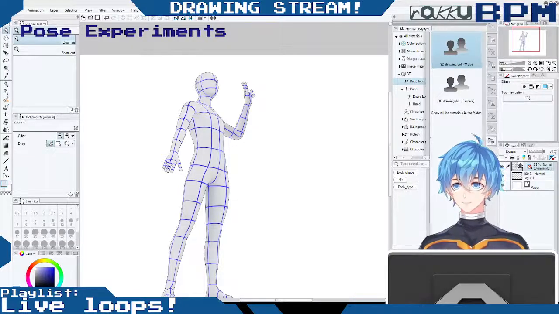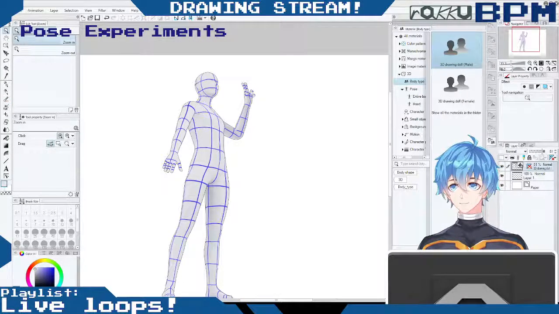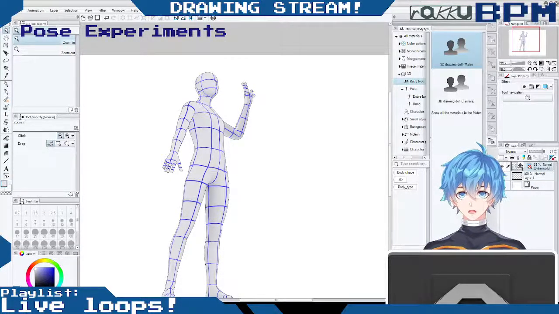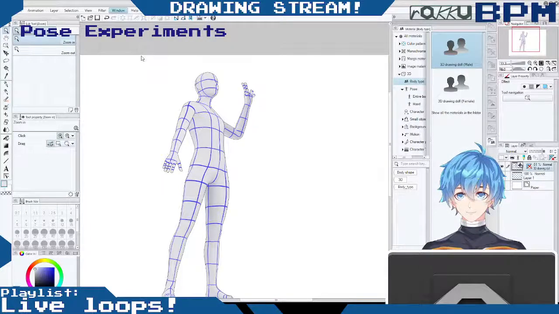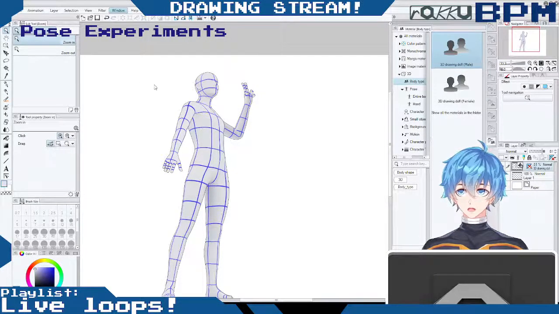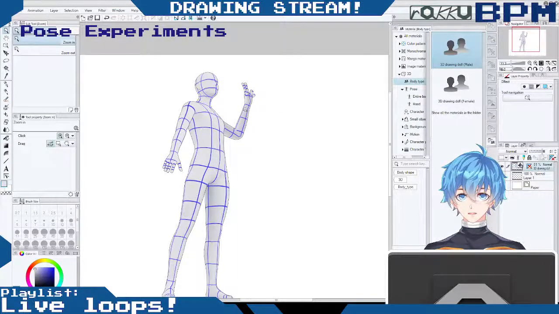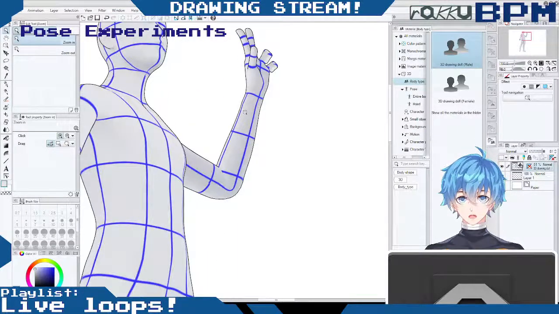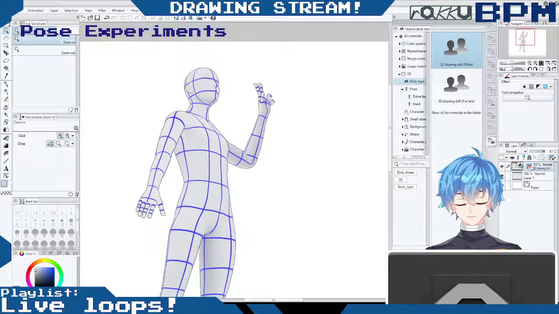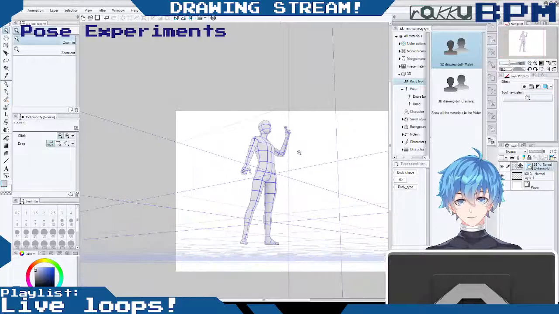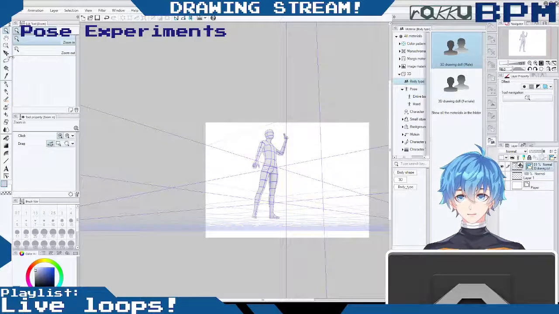Let's see. Worst comes to worst, I can just pull in a new model. That's not a big deal. This one that I was messing around with before is mostly just a sample. Is that it?